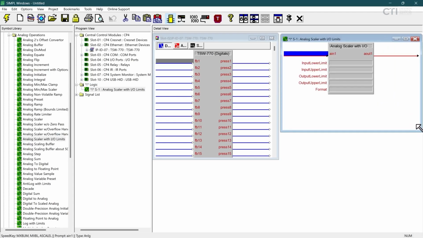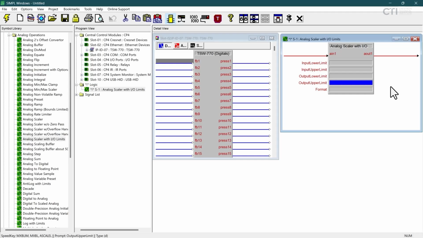The A scale L comes in as incomplete. It is not expandable, has one input, one output, and 5 parameters that need to be filled in to make it complete. AIN1 is the input value that will contain a range of possible values as described by the input lower limit and input upper limit parameters. AOUT1 will contain the scaled value within the range described by the output lower limit and output upper limit parameters based on the AIN1 value, making it good at scaling one range of values to a different range.